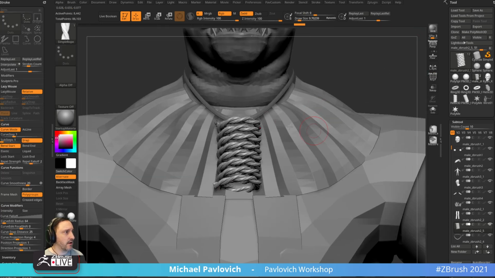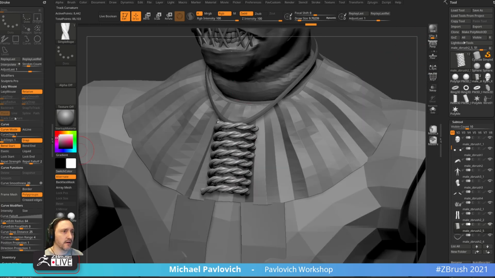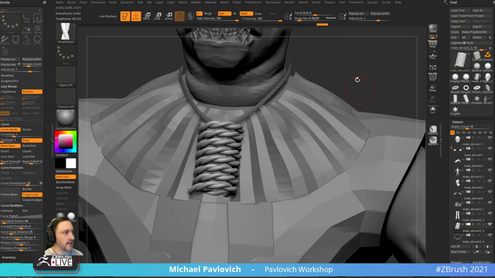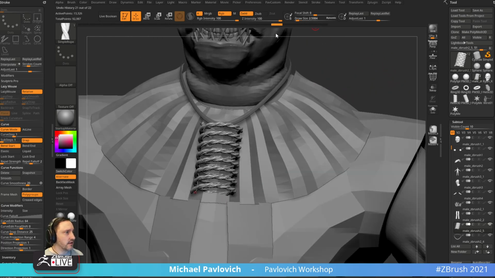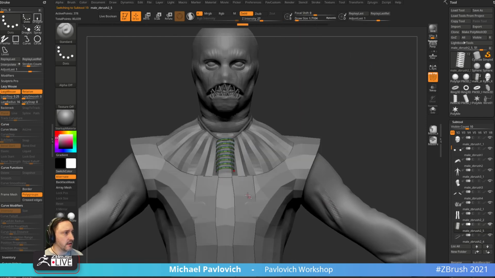So let's go ahead and tap off to get rid of that. Tap away from the curve to get rid of that curve here. Or you can go in here to curve functions, delete, and then go through here and inflate this up, whatever. And then hit D for dynamic, and that'll give you kind of that coiled rope look. That one needs a little bit more love, so we'll just keep that geometry around, and we'll play with that. So we have a path, and then same deal.